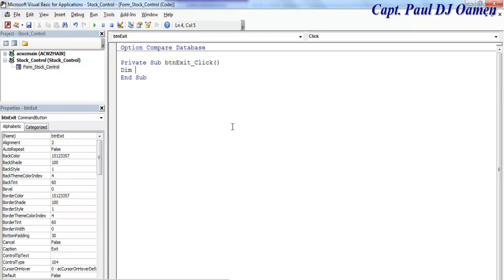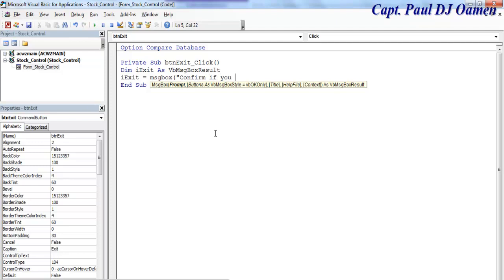That means I intend to declare a variable, iExit, as VB message box result. There. Then iExit, which is my variable, equals MsgBox itself, and inside the message box I intend to enter "Confirm if you want to exit."